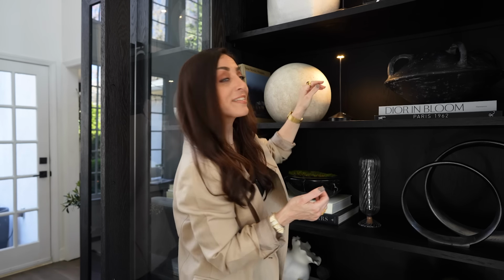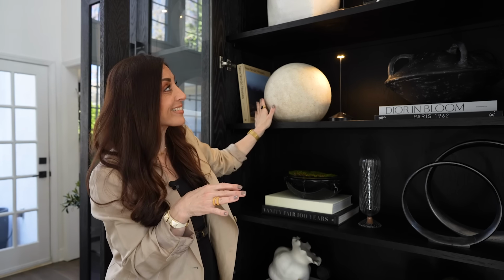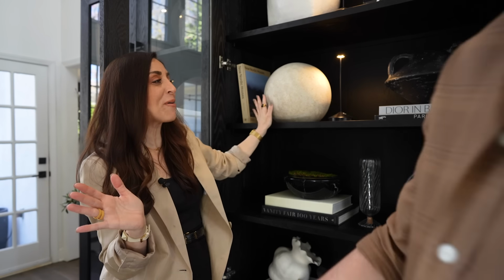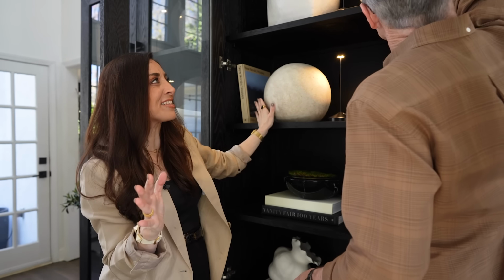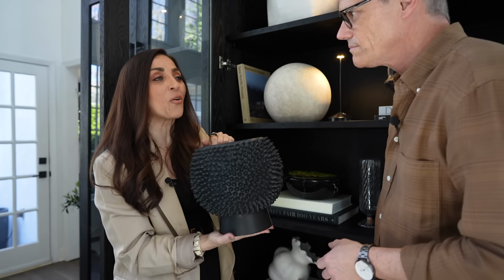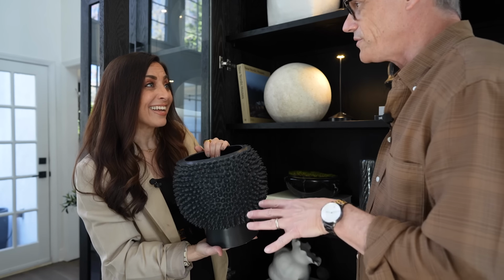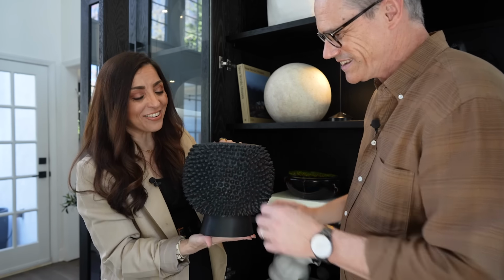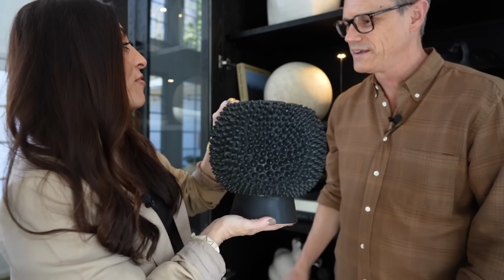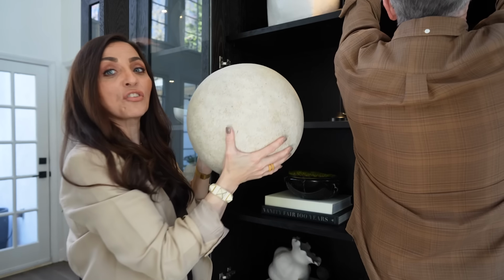Lights on in here because they add this really nice little warmth. But basically, here, will you pull that one down? I essentially just put all of my favorite things in here. I love this season because I like adding really fun textures. And so this is the vase you bought me ages ago. Oh, I love this vase. Yes, still love this vase. I know, it's so pretty and I love all the little spiky bits on it. So cool. But we have that, and then we have that mixed with the sphere.